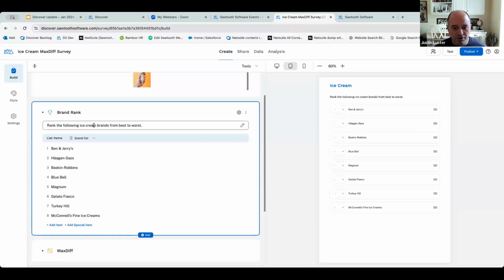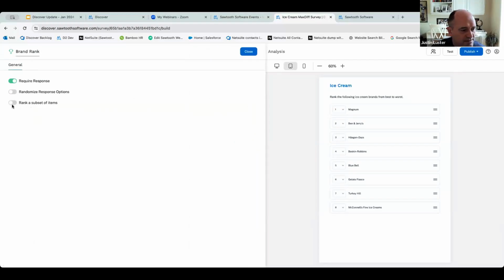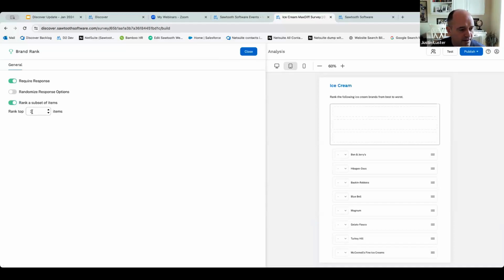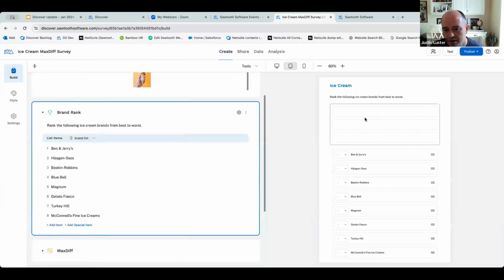So next item I want to show you, next feature we built last quarter was the ability to rank the top N. So by default, you have to rank all the items. Here in the ranking question, you can either drag and drop the items, or you can use these drop downs to select the order of the items. But what if you only wanted to have them rank, say, the top 3 of all the items? This is where you can click on the gear icon and select rank a subset, and here 3 or whatever you'd like. And now there's an area here at the top for the top 3.